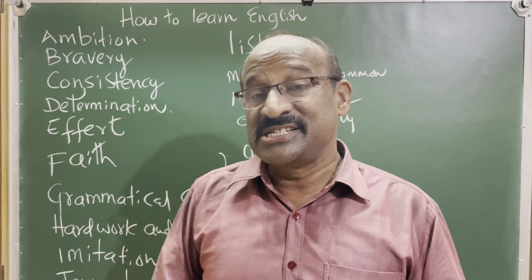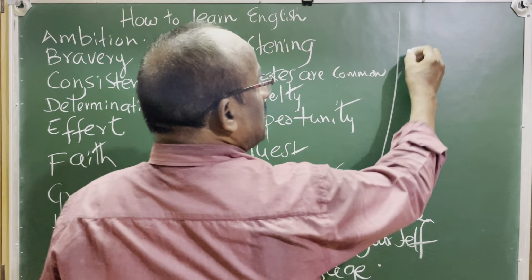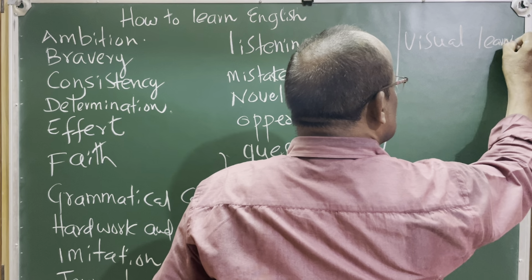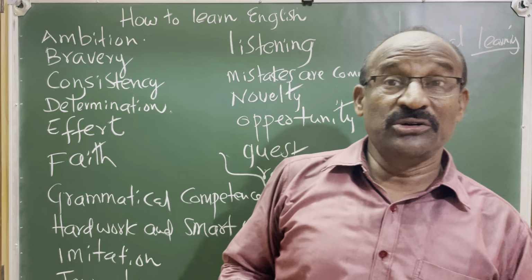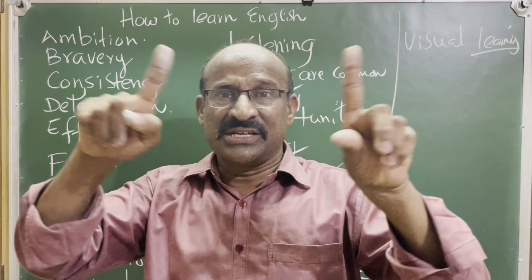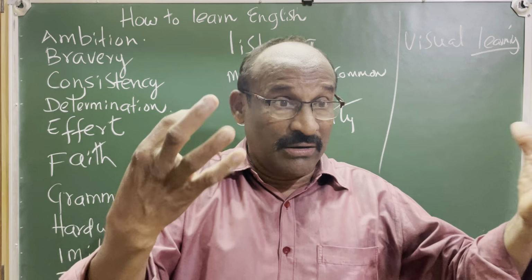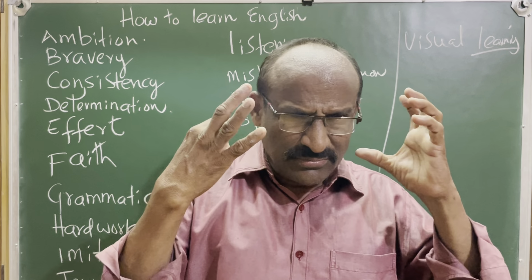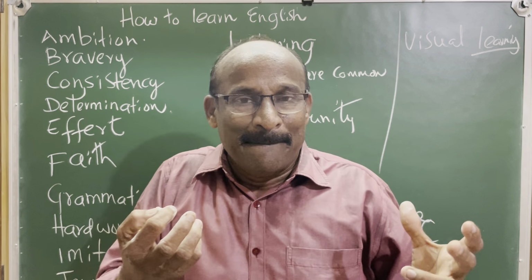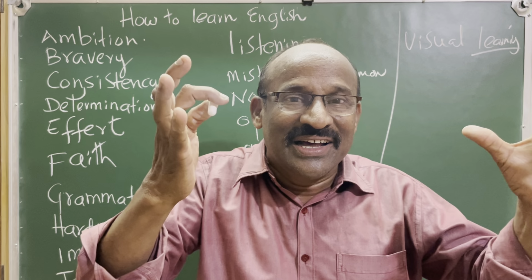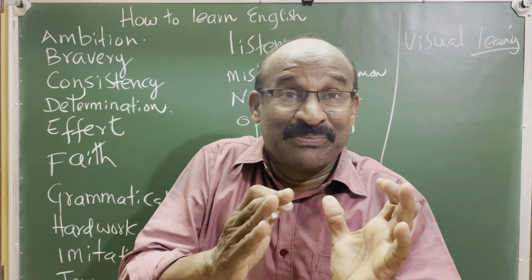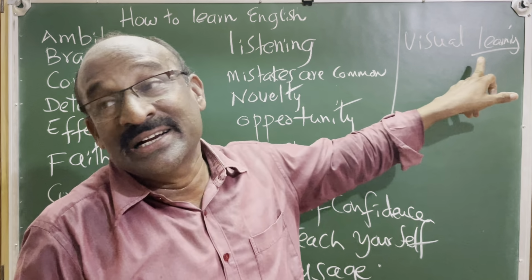So usage is important. And also now I come to V for visualization. Visual learning. Visual learners or students would like to learn more things, and they are passionate toward imagery words by watching scenery, by watching pictures, by watching something. Because eyes are very important sensory organs. You can learn many things. So by visualizing, you can learn many things. You can create something about language by visual learning. So that's very important.